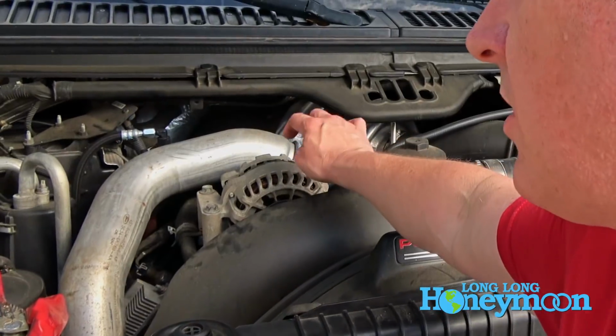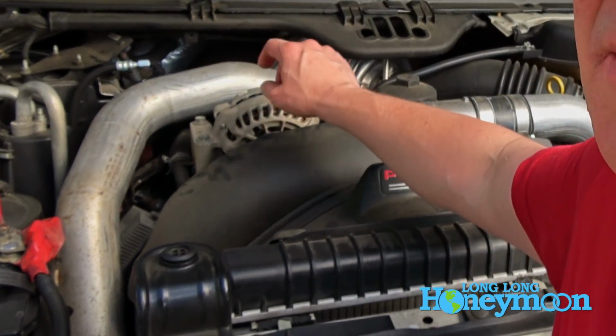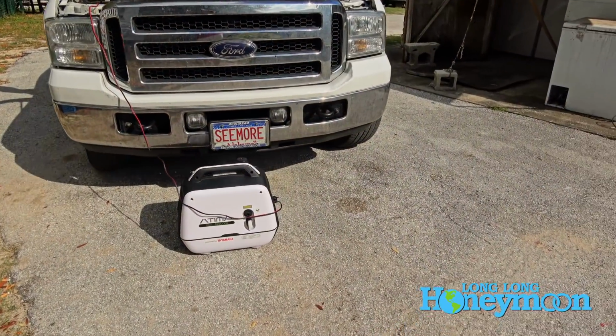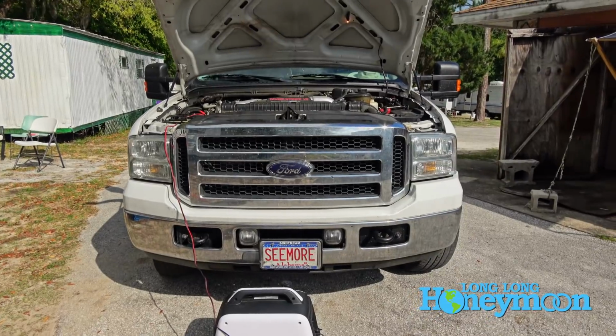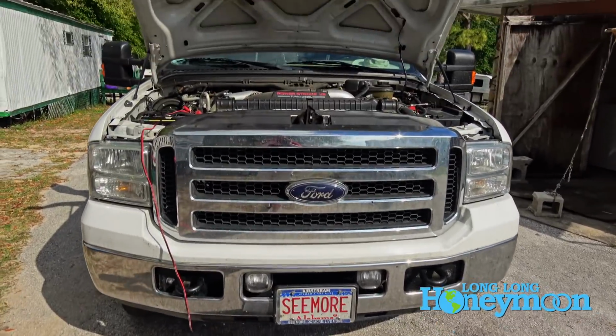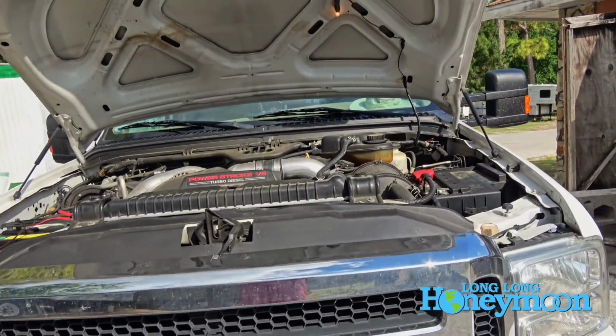The problem is the alternator has died in Seymour. Seymour's got about 140,000 miles on the odometer. You got to know when you get out there, you're on the road, some things are going to happen. It's not always going to be sunshine and roses and swimming with manatees everywhere you go and every day that you go. But you know, when these things happen, you just deal with it the best you can and you move on. The original 11-year-old alternator had finally given up the ghost.